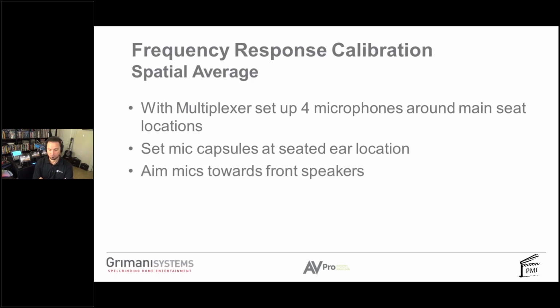Generally, for the front speakers, you want to tilt the mic capsules forward. Usually 45 degrees is all that you need. You don't need to point them straight at them, but forward. And then when you get into the surround speakers, maybe turn the mic so that they're, again, 45 degrees, tilted down a little bit towards the sides, the backs, etc.